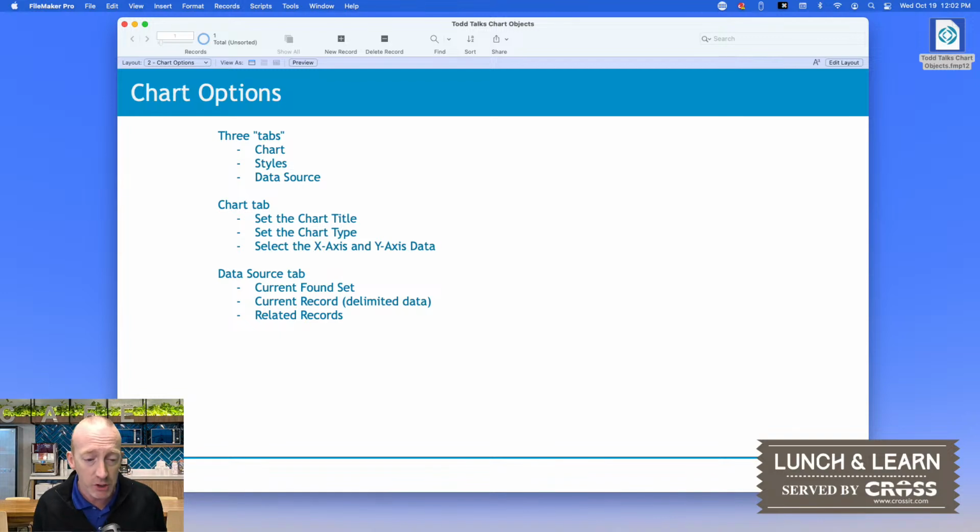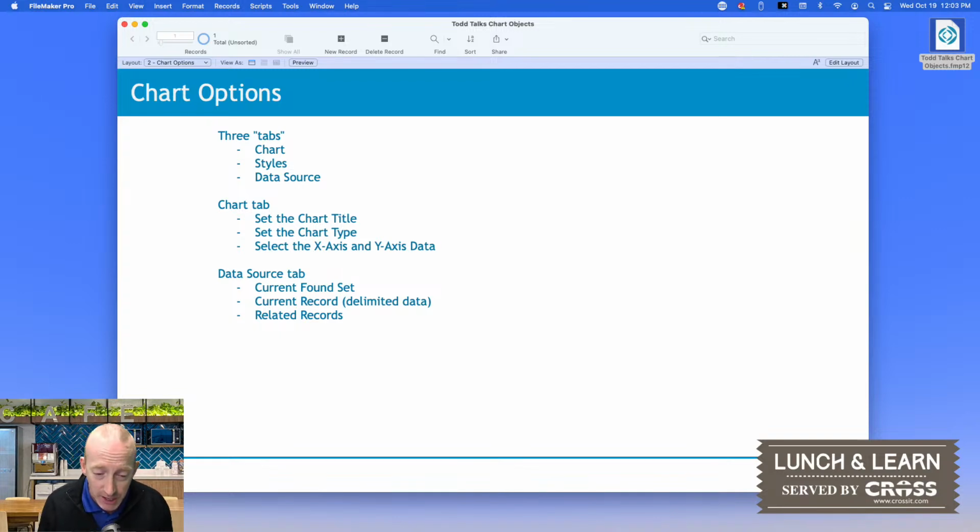But specifically on the chart tab, what we want to look at today, that is the area where we're going to be able to set up both the chart title and the type of chart, which we had just talked about previously. And then also that's where we set up our x-axis and our y-axis data on that first tab.